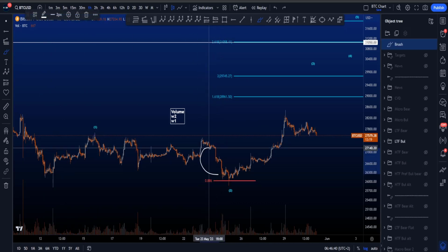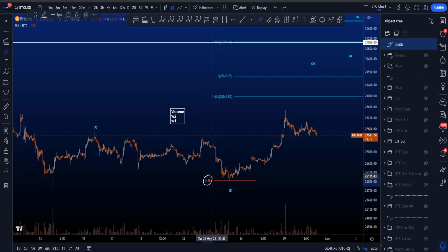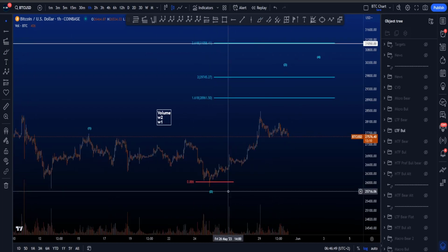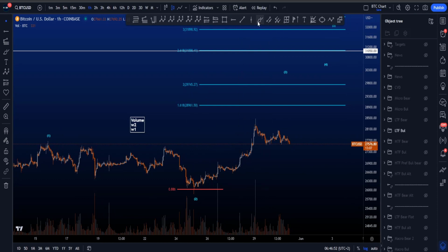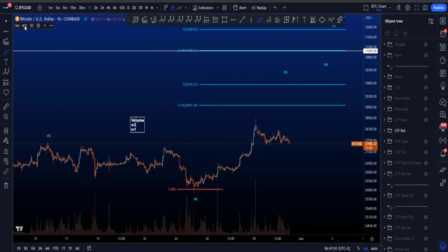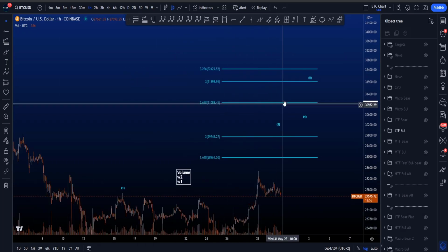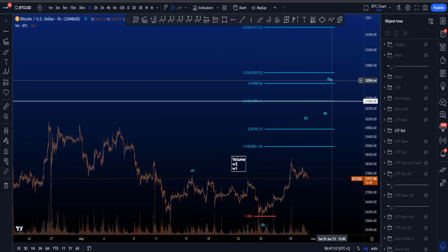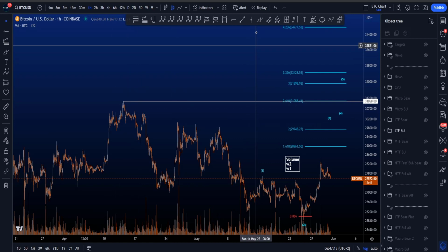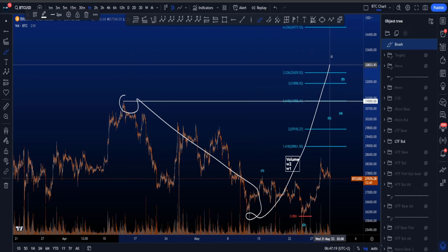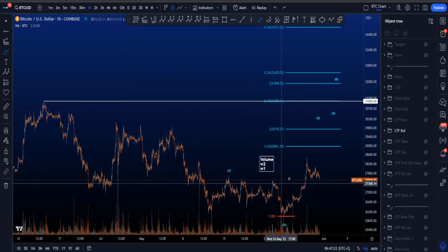So common targets again, 0.5 to the 0.786, and the 886 is a rare target for 2, but a common target for a wave B or a wave X. Now, if this is still a wave 2, because the 886, it is a target nonetheless, right? You want to see an impulsive structure to the upside, volume following, where the minimum target for wave 3 is at least hitting the 1.618 at 28.9k, but preferably it is extended to maybe higher targets like the other blue lines that you see on the chart, where eventually this wave 5 has to at least take the high of 31k, right? Because in the bullish high time frame scenario, we're looking for a wave 3, wave 4, and then we're looking for a wave 5, which has to end above the high of that wave 3.